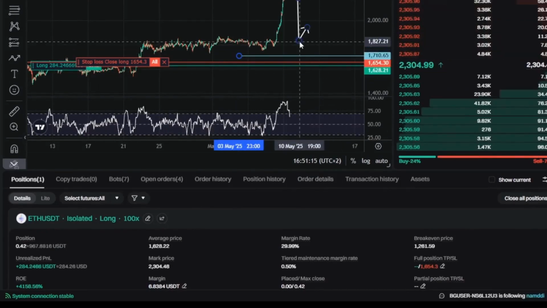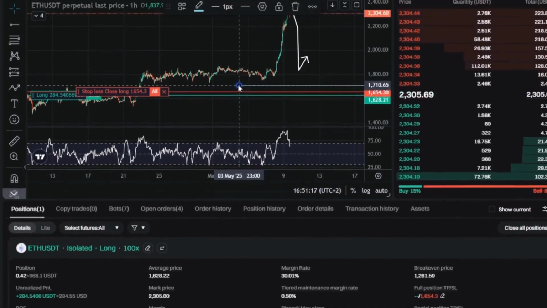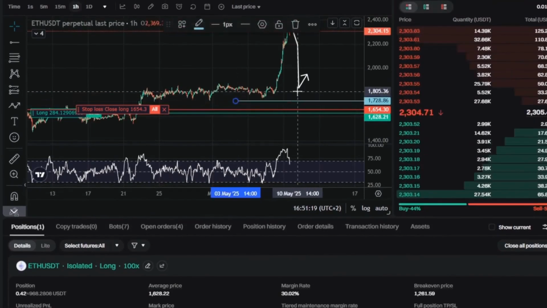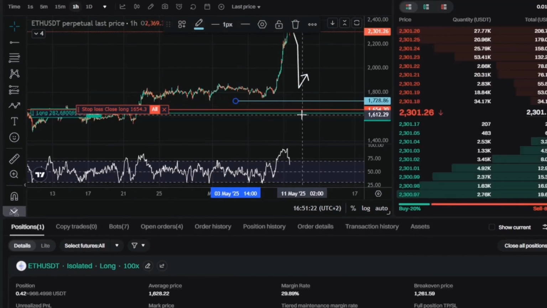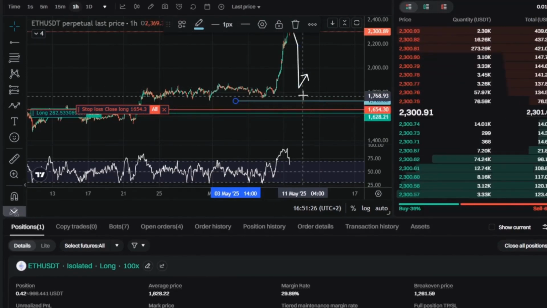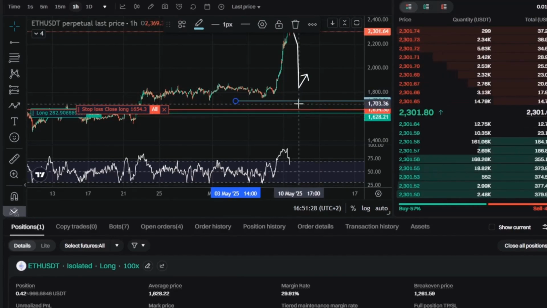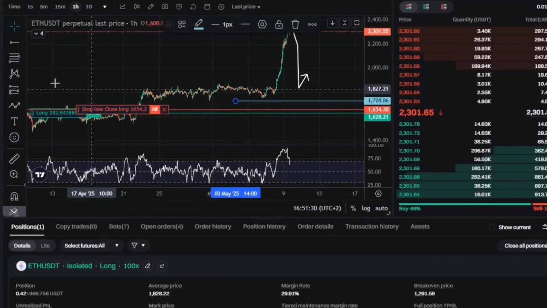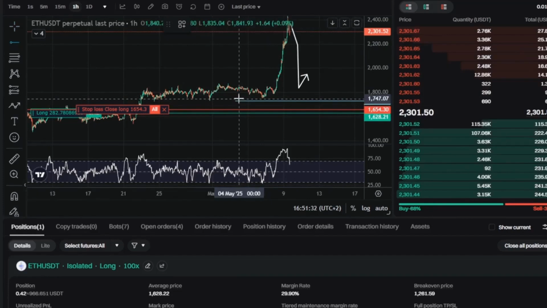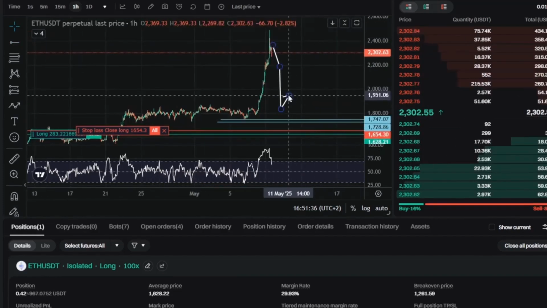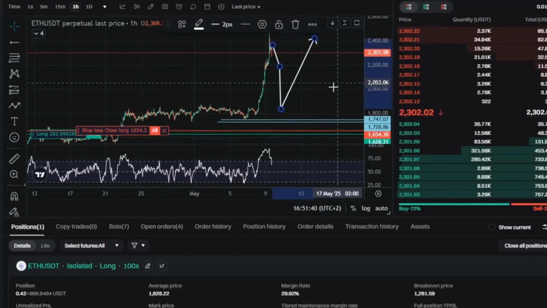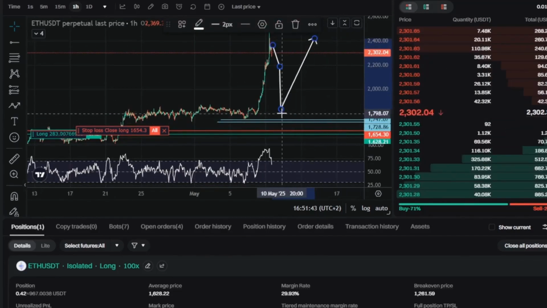Why is it here? Because I go long here, even a bit further up. Yes, because I open a new long position here. And this position is here. And I add 100%. This roughly goes to the midpoint between my new entry and my old entry. The next thing I naturally do is immediately set my stop loss back into profit so that I cannot be liquidated. And if the price actually continues to rise, then you go into the next bull run or into the next price increase with a doubled position. Of course, you can also do that.